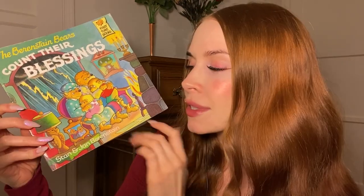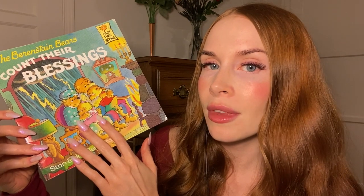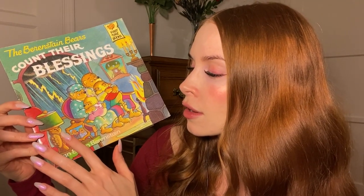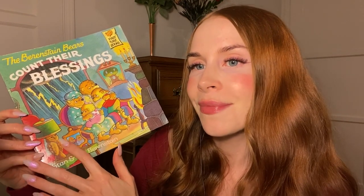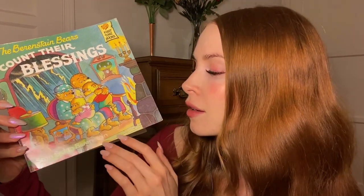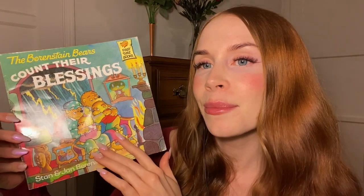So first, let's look at the cover together. I'm sure most of you are familiar with the Berenstain Bears already, and if you aren't, you'll catch on quickly enough. Setting aside our titular characters, let's look at some things on the front cover together. We have this wood-carved lamp in the shape of an owl, and it has a green lampshade. There's a picture on the wall that says home sweet home.